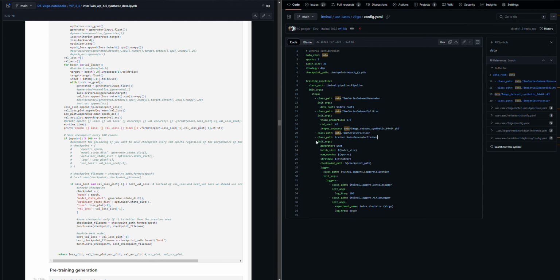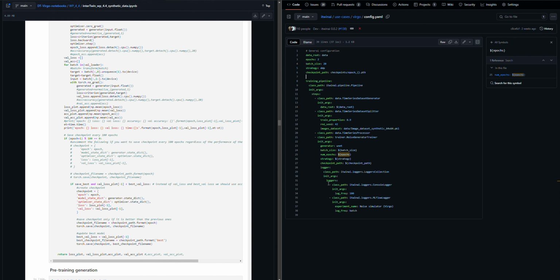Under the init args field, we can set the arguments like the generator, unet, we can use resnet or shallow, the batch size, which is referenced from here, the number of epochs, the strategy. Again, all of these values are referenced from these fields.